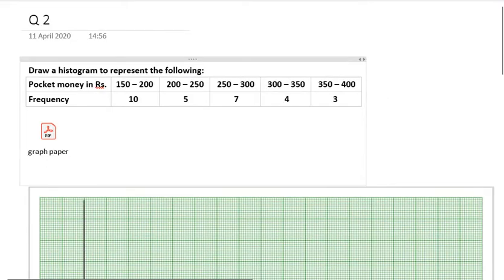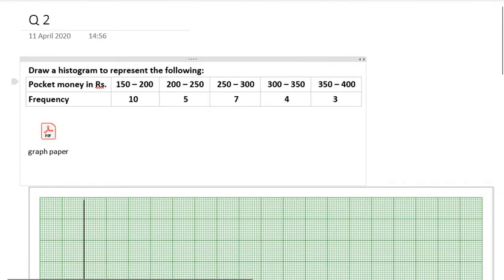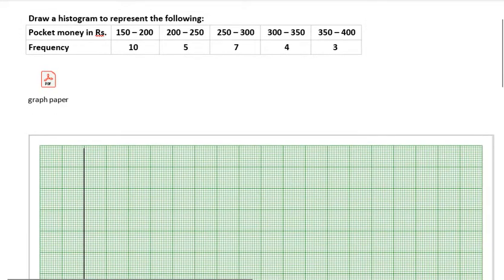Next question. Okay, now here you see that the gap between the lower and the upper limit, that is the class width, is 50, but the first lower limit of the first class is 150. Now you generally start from 0 over here, but here directly they've given 150. Okay, so let's do one thing. Let's first write the scale and then discuss.